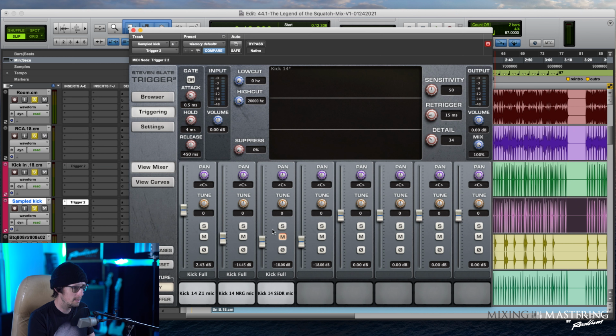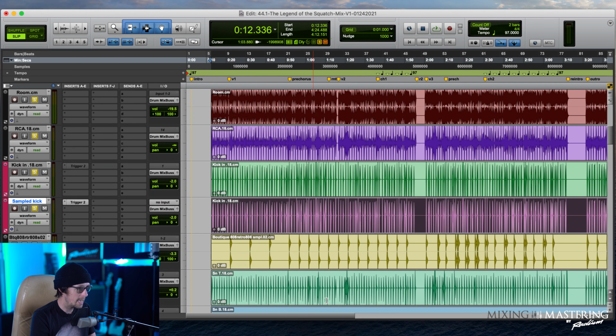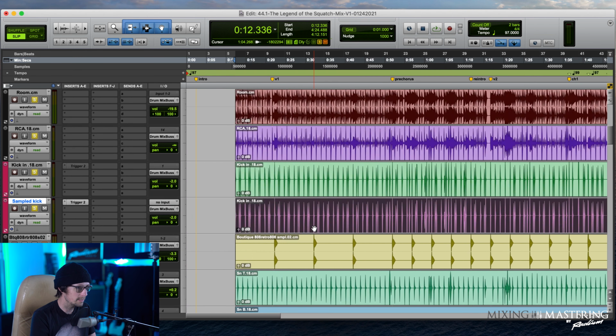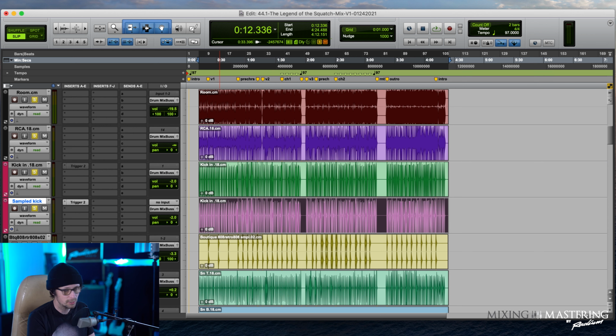And I'm not going to have this in here because this is like a far room mic. We don't really even need that. This feels more like an outside kick mic. And then I'm going to turn this up. I'm going to bring up the volume here. And that's about it right there. So now I can just print this offline. So this kick will be just replaced by the trigger too.